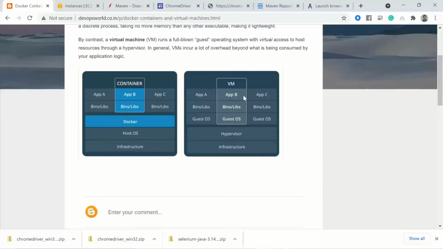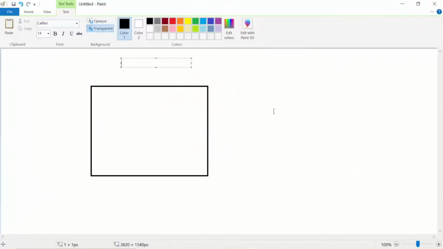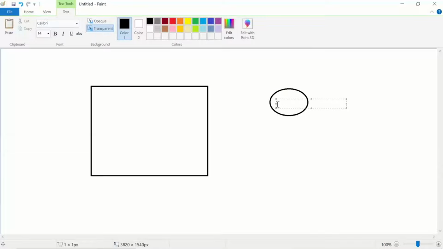In microservices, we have some tiny applications. For example, I have one application which is, say, internet banking.